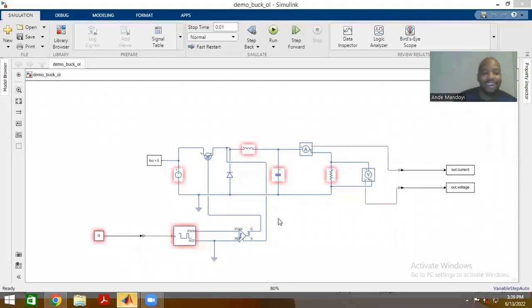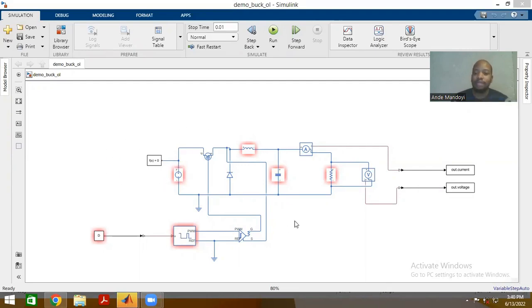Welcome back. So in the previous lecture, we came up with this Simulink model using the Simscape Electrical library. And I've made a couple of changes, nothing too significant. I forgot to add the ground reference next to the PWM generator over here. That's one thing that I've added. And I've also added a solver configuration over here. Basically, these blue components that you see require this block to be attached to them in order for MATLAB to be able to solve them.